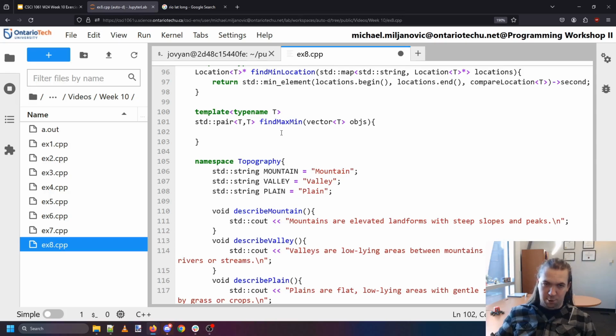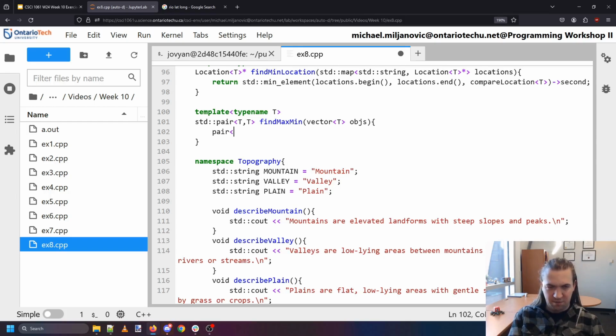Okay, so we're again going to leverage a few things here. So what's the type of this actually? I'm not quite sure. So I want to get a pair.